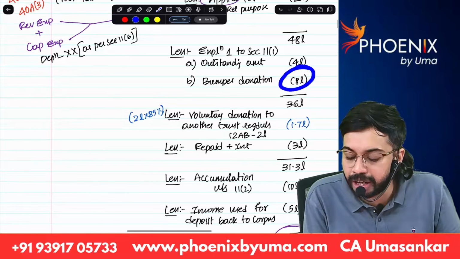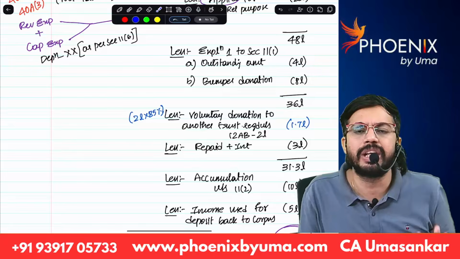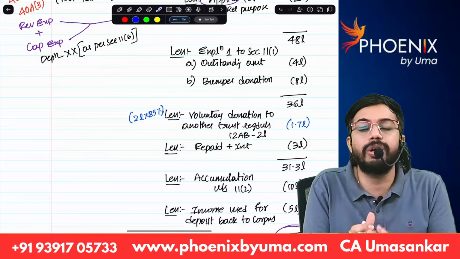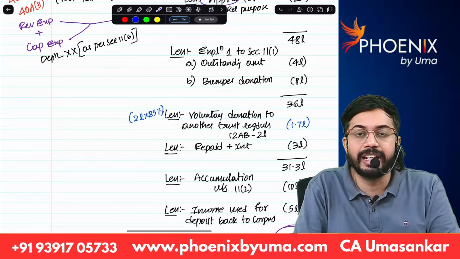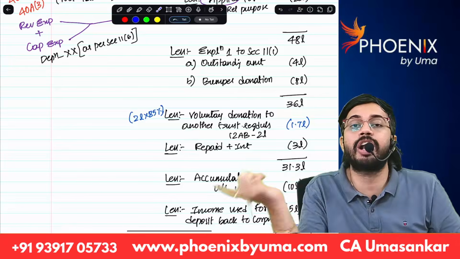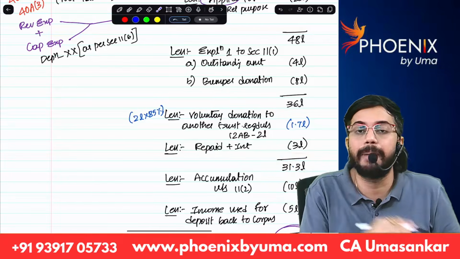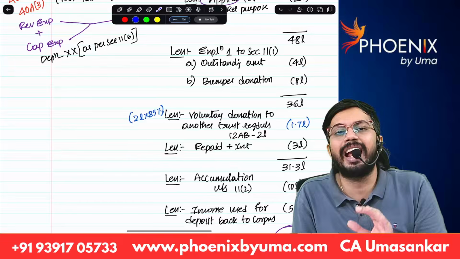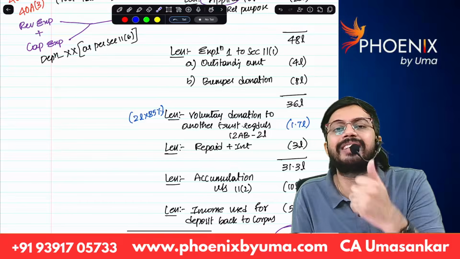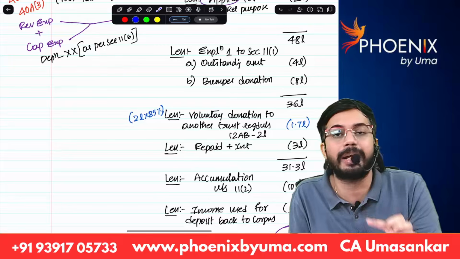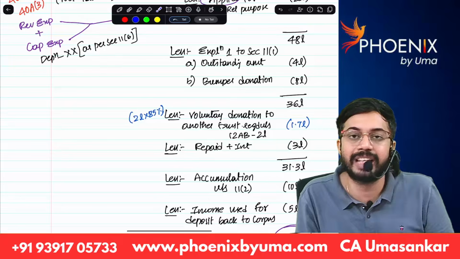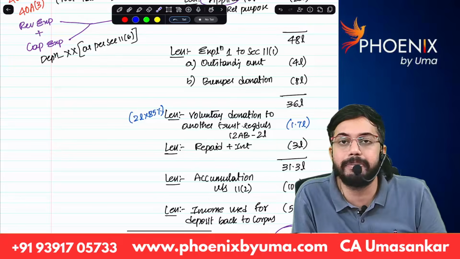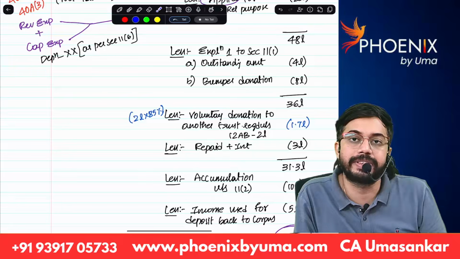Okay, you received on 31st March 8 lakh rupees. You cannot spend immediately, so you will claim as deduction in 25-26, but you should spend 8 lakhs on or before 26-27. Before end of 26-27, you have to spend 8 lakhs. Out of 8 lakhs, you have spent 6 lakhs. 2 lakhs is unspent. Whatever the unspent amount at the end of 26-27, that is taxable under 115BBI at the rate of 30%.